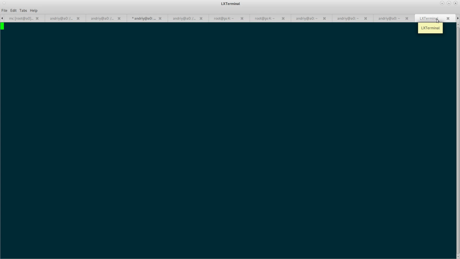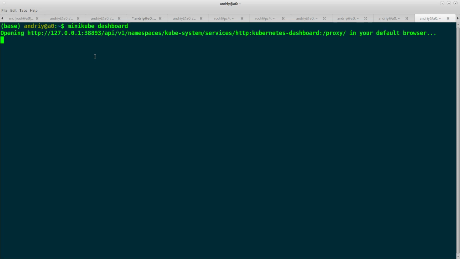Also, let's run the dashboard for our Kubernetes, and now I'm starting it. Now in our browser we will see this dashboard.